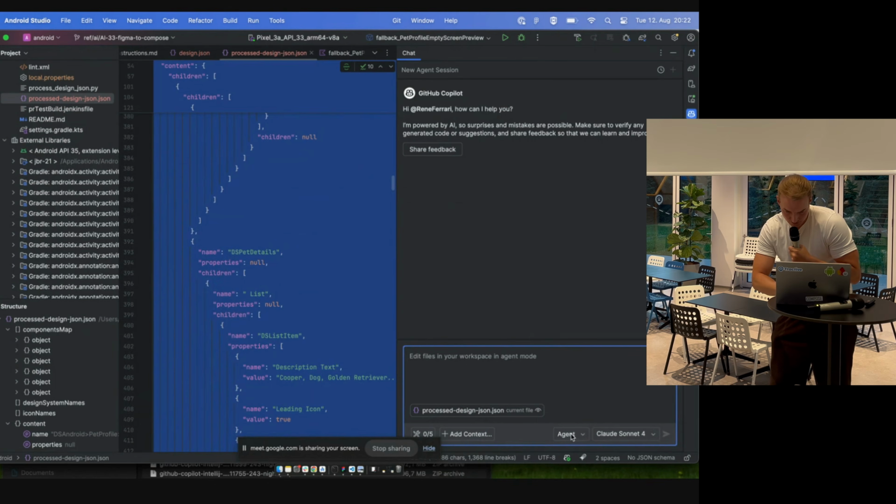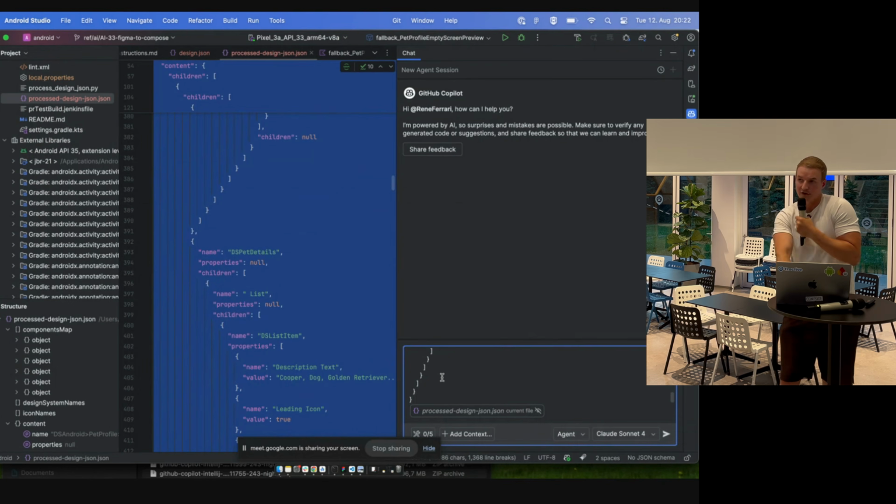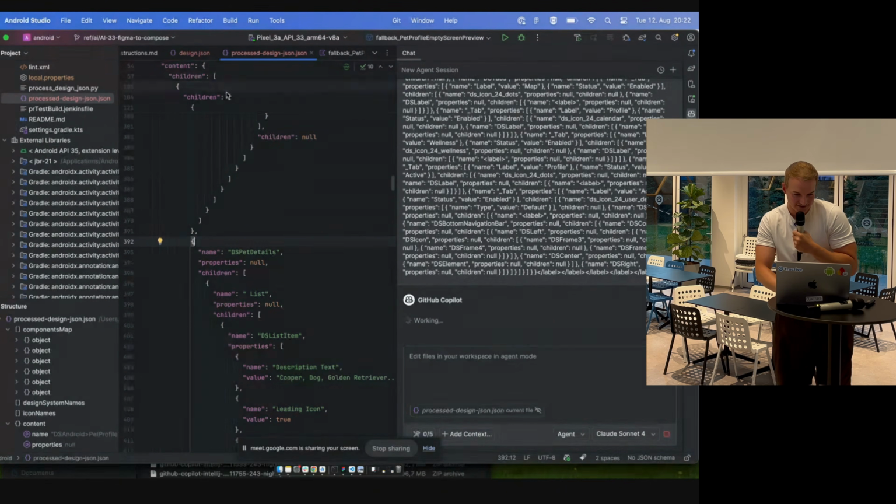Here I have the agent mode activated. I disable the context because I think it's better, to be honest, because the context window is smaller. And then I just copy paste my JSON in there. Because I realized if I provide the context here and not provide the JSON in the prompt, it would ignore parts of it sometimes. You get better results if you really copy it fully in there. And then I let it run. And now it does its work.